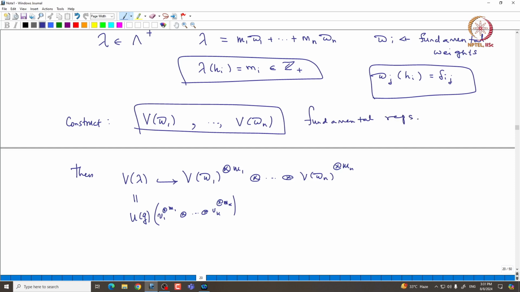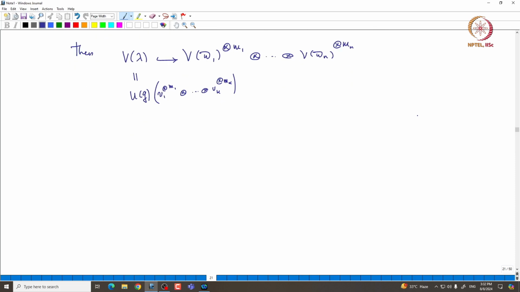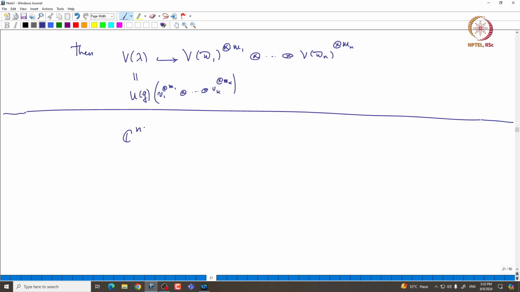Okay. So, this is actually very explicit. If one works out type A, which is sl_{n+1}, then we can easily see that the fundamental representations can be constructed using the natural representation. So, let us consider the natural representation C^{n+1}. We call this V. This is the natural representation of G, which is sl_{n+1}. We already did the computation. Okay. We can easily see that.